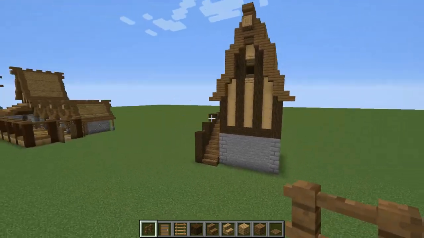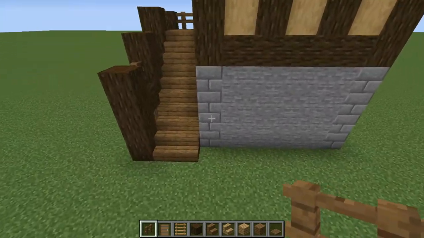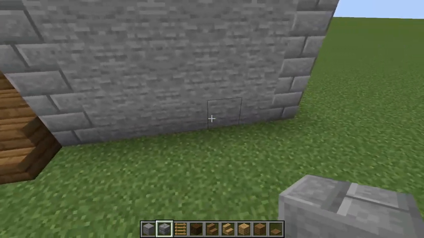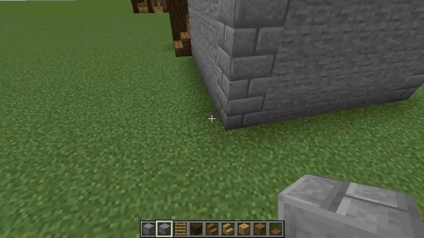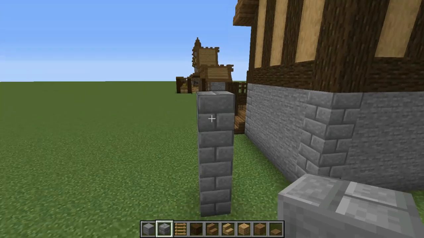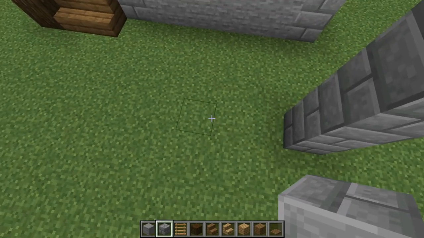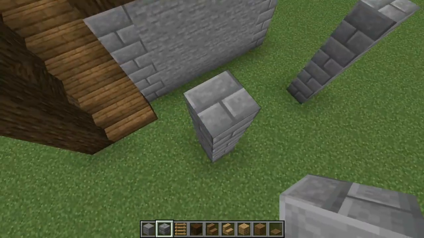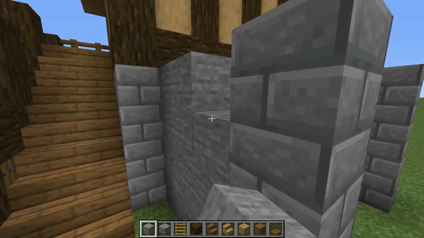What we're gonna do now is work on the sections where the horses are gonna stay. So get your stone brick and come here. Count from this pillar here. So count 1, 2, 3. Raise a pillar here by 4, just like this one. Twist here and count 1, 2, 3, 4. And raise another pillar, just like so, by 4. Get your stone and fill in these gaps, just like so.